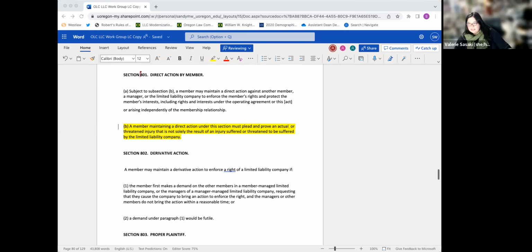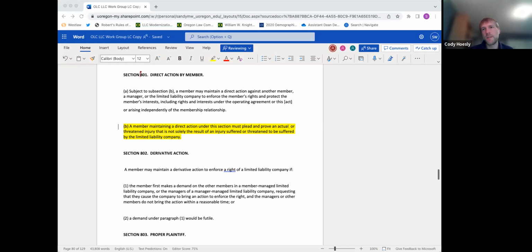Wilson looks like he has something he wants to say. Go ahead. Yeah, I just was going to add the additional data point that with respect to this issue, the RCW omitted this section altogether, essentially punting to the common law the distinction between a direct and derivative action. All it says is that you can bring a derivative action if you make demand or show demand futility, but it doesn't tell us as a statutory matter when an action is direct or derivative, punting it essentially to the common law. Maybe that's a better way of doing what Cody's proposing here, because it would essentially do what Cody's proposing, but rather than codifying the common law, it would allow the common law to evolve as the courts see fit. That makes sense.